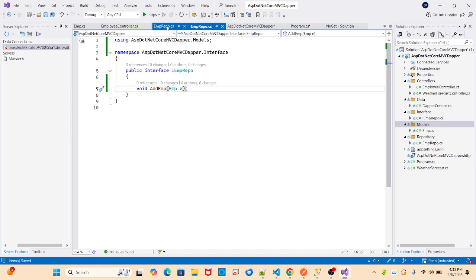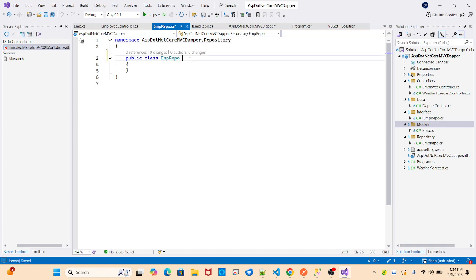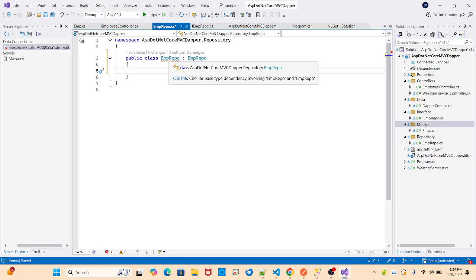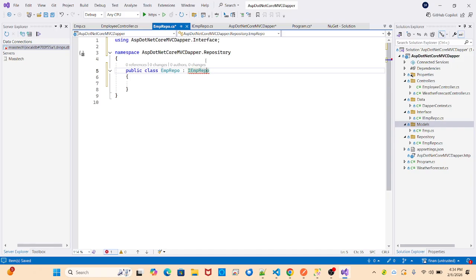Next, in the EMP repo, it's not implements, right? Here it is the interface, and we'll implement this interface here.